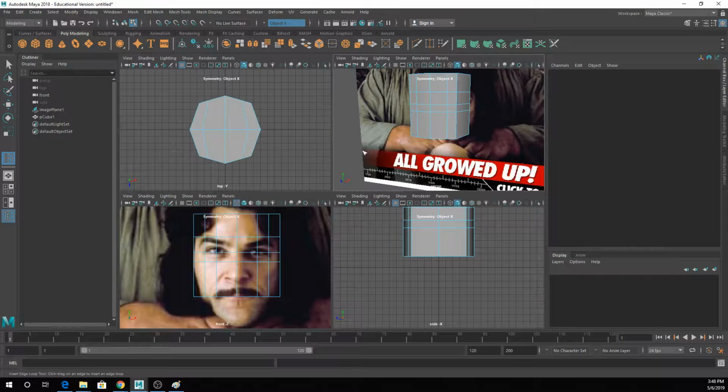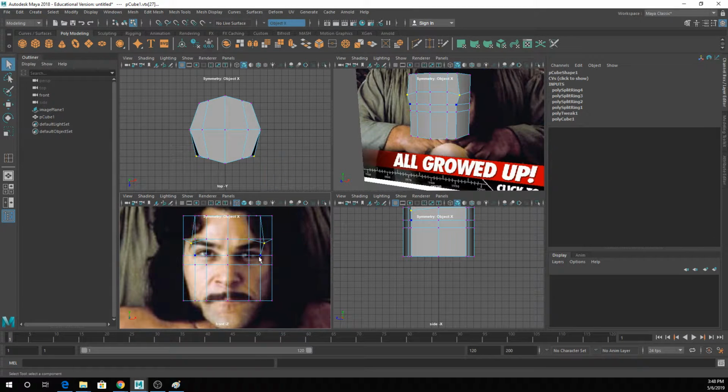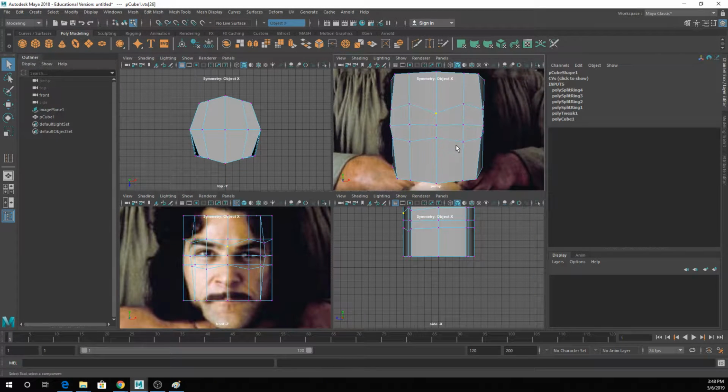So you can see this is pretty much what I have at this point. I'm going to go in and start shaping some of these vertices and dragging them around so that what I want to end up with is effectively a kind of raccoon mask, going around the bottom and tops of his eyeballs. So you can see here, it is just a weird little raccoony kind of mask deal.